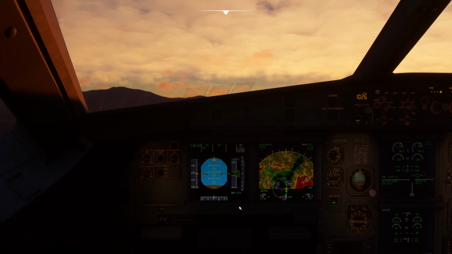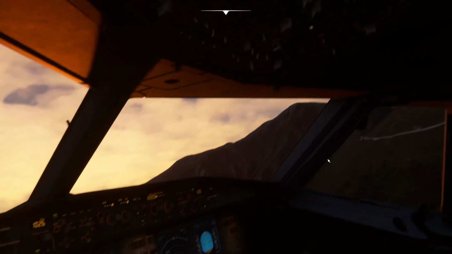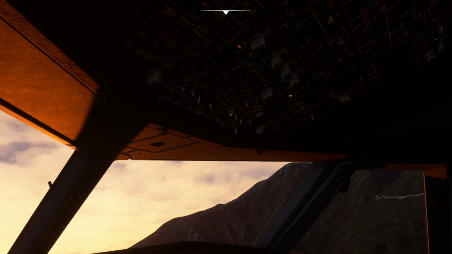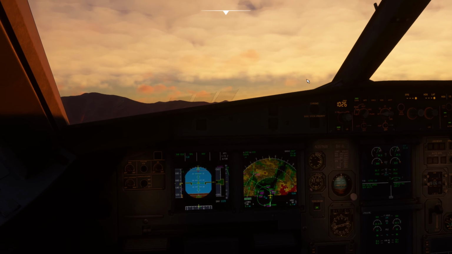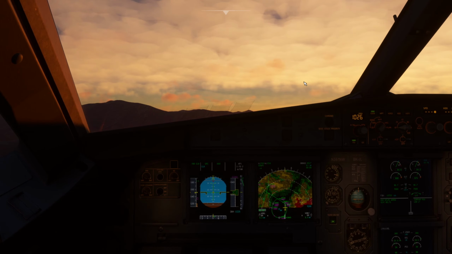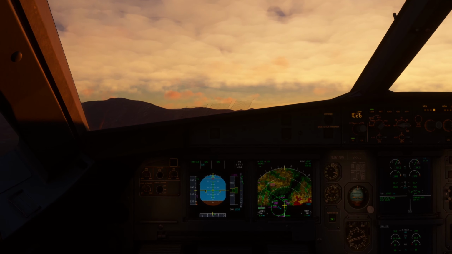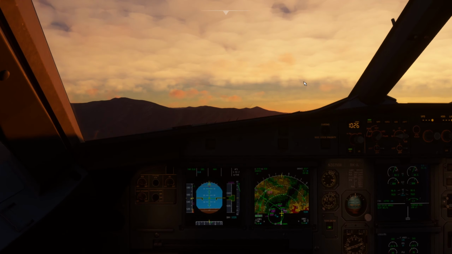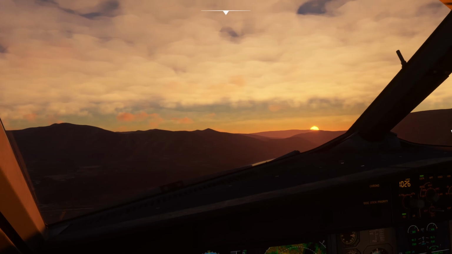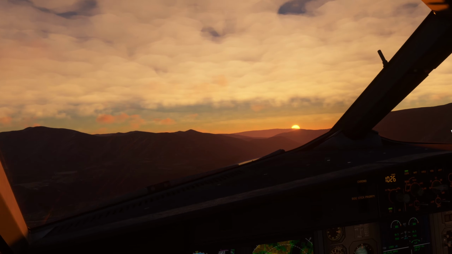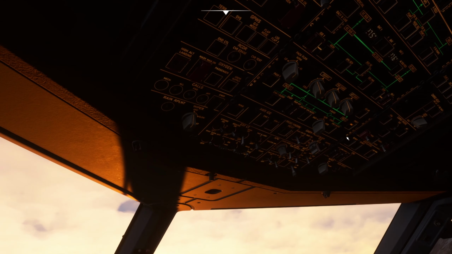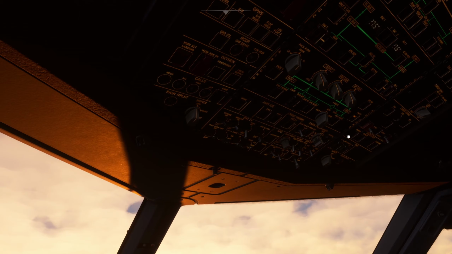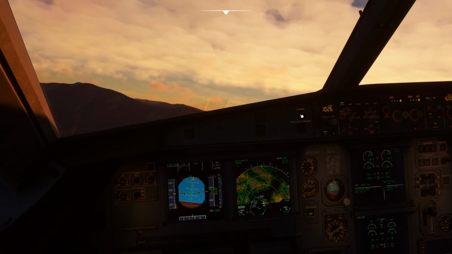Thrust climb, auto thrust. Turn the pack 1 on. Start the timer, wait for 10 seconds before we turn the other one on as well. Beautiful sunrise coming up over the mountains in the distance. Oh, that's more than 10 seconds. Back to on.